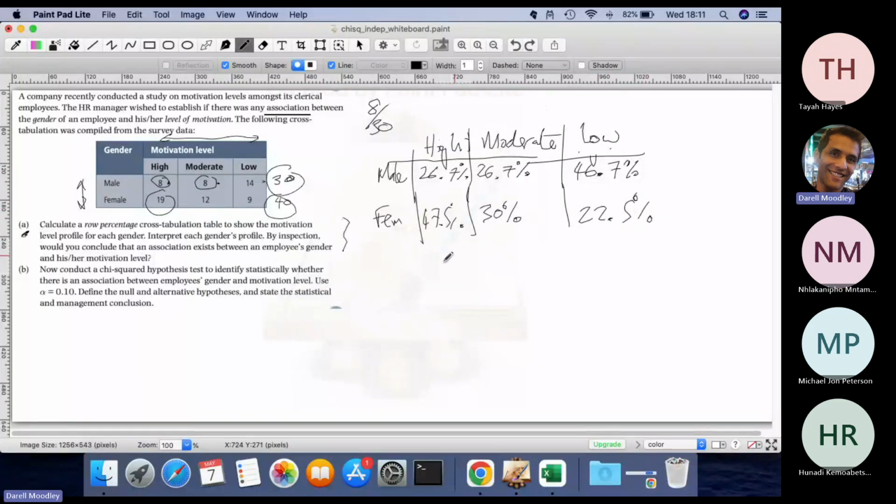Now we are comparing like with like, because we're comparing percentages. And if you look at this table, let's just look at males. Forget females and look at males. You can see the highest percentage for them sits at low level of motivation, quite a high level compared to the other two. It's 46 versus 27. So you can see males predominantly have a low level of motivation, whereas females, it's the opposite. They predominantly have a high level of motivation, looking at these row percentages.